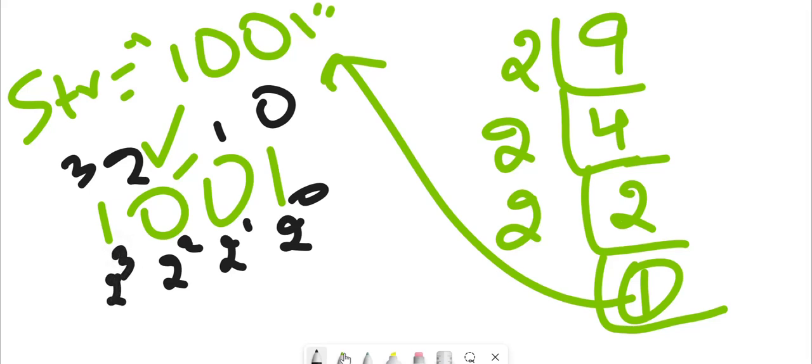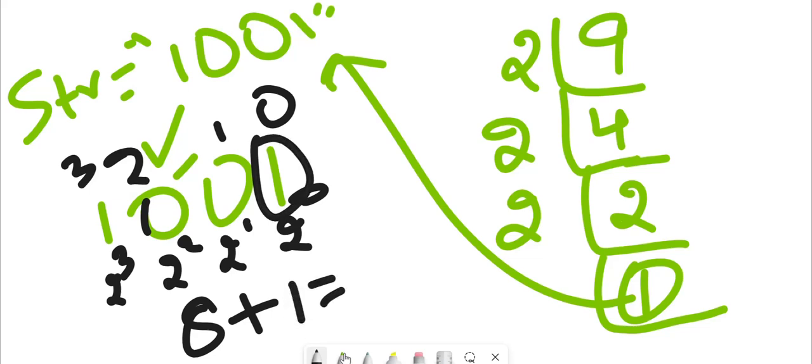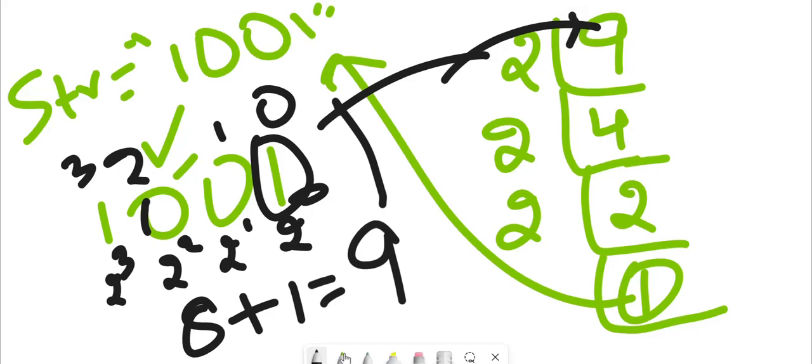So 2 cube is 8, so we need to add it. 2 square is 4, but here it is 0, so we should not add. 2 power 1 is 2, but here it is 0, we should not add. And 2 power 0 is 1, and the digit is 1, we should add. That equals 9, which is nothing but the number which we took here.